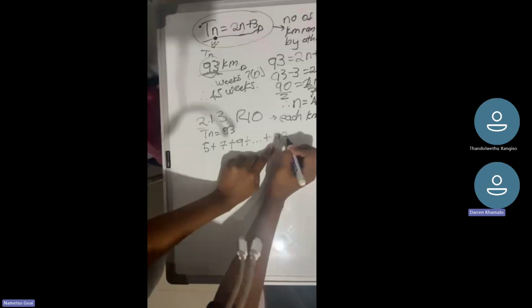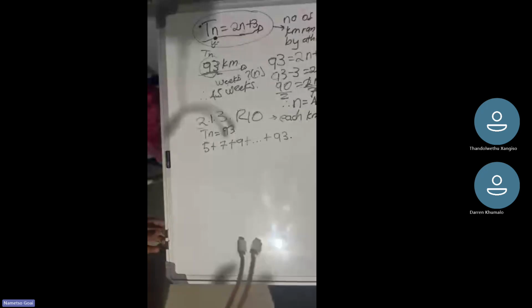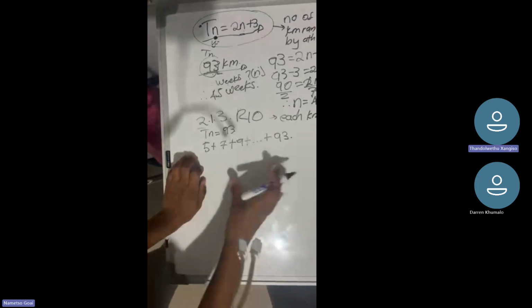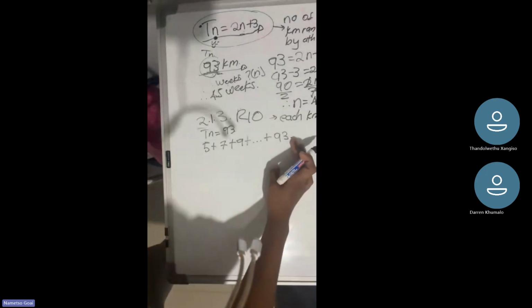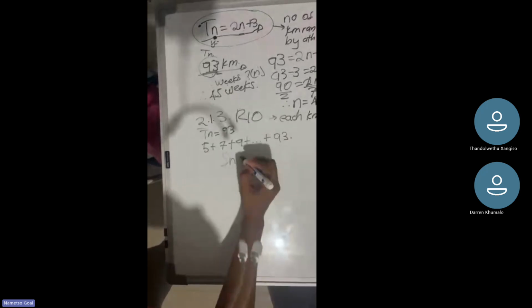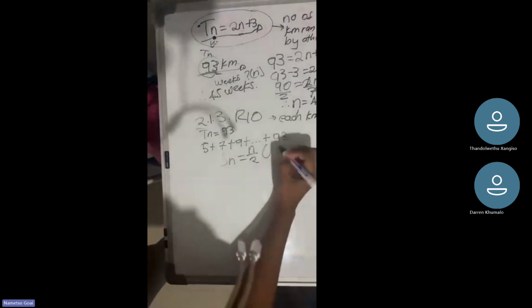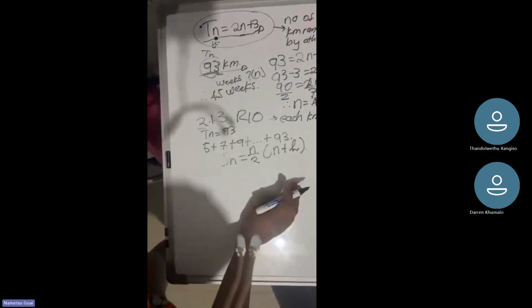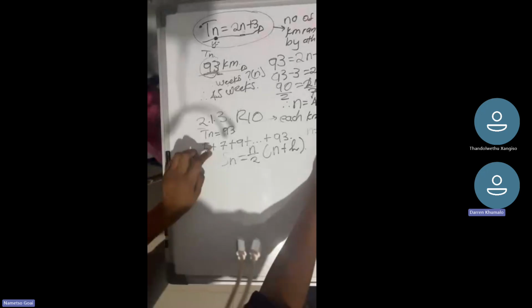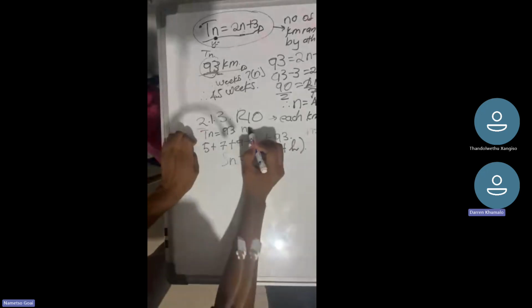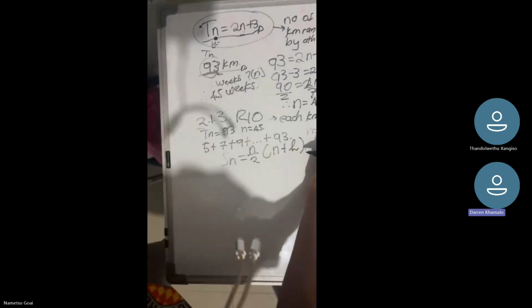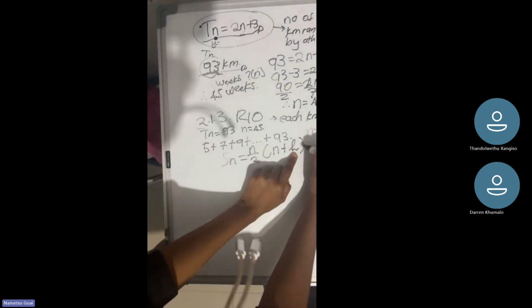In this question, they're saying that they gave her 10 rand per kilometer that she ran, right? So in order to calculate the sum, you're going to say Sn equals n divided by 2, close bracket, n plus L. It's not a 1, it's an L. Beware of this. Now let's define every term. N is just going to be your number of weeks, which was n equals 45. And then you might be wondering, what is this L?